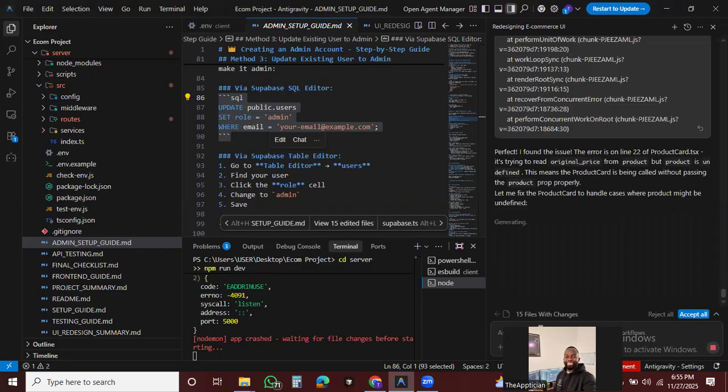All right. You say you found the issue. Please fix it. See, that console log gives it a more detailed reason why that thing is happening. Okay.